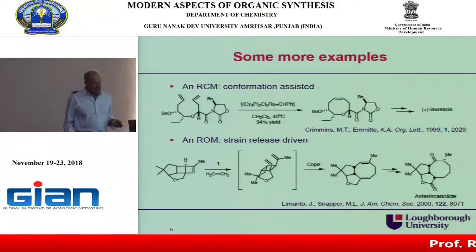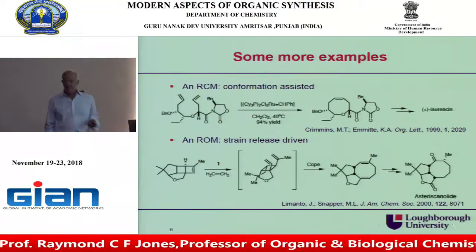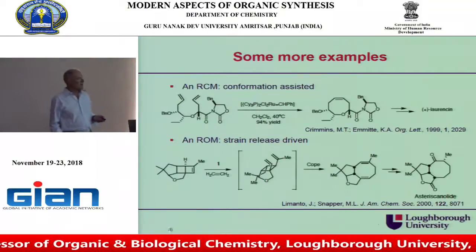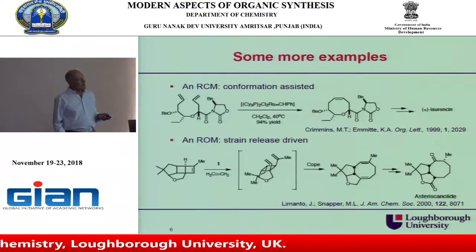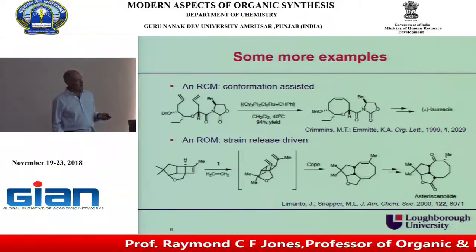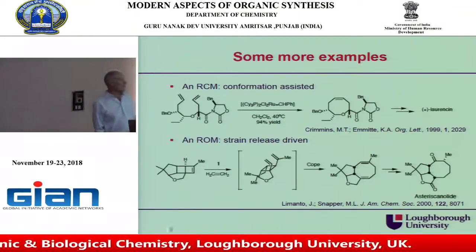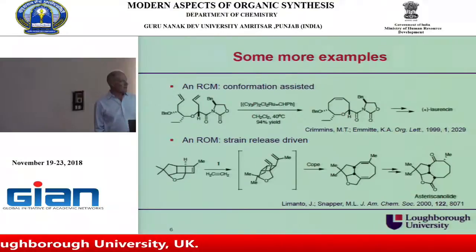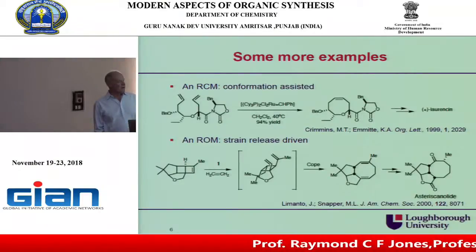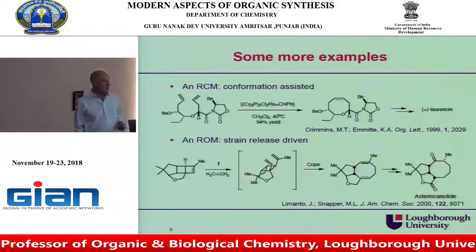Now, as I say, these are driven by thermodynamic stability, or you could have a lot of ethene present, so it's driven by Le Chatelier's principle. But the other thing that's happening here is that this new product is set up to do a Cope rearrangement. So if you count, it's 1, 2, 3, 4, 5, 6. So another factor that drives this forward from the ring opening is the fact that this cyclobutane here gets broken up in a Cope rearrangement. And then you can see how that forms part of the skeleton of this, again, a marine natural product, whose name I can't pronounce.